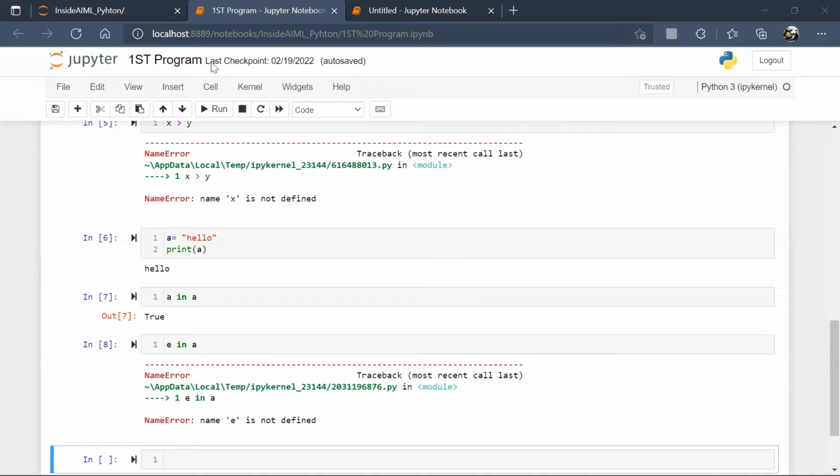No, E should be in quotations. E is a text data. You want to check this E in A. E is not a variable. When you're writing A in A, A is HELLO, that whole thing, so you're saying hello in hello, and that will always be true.